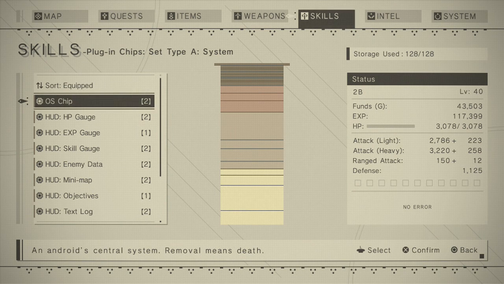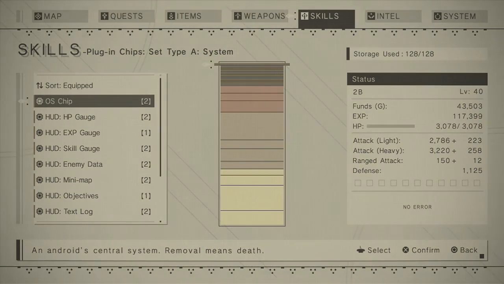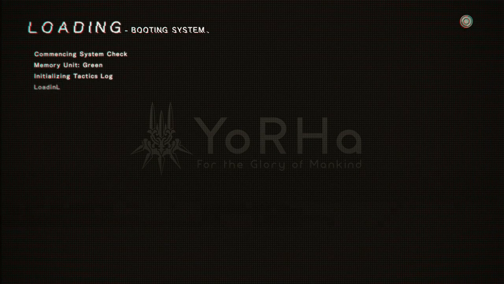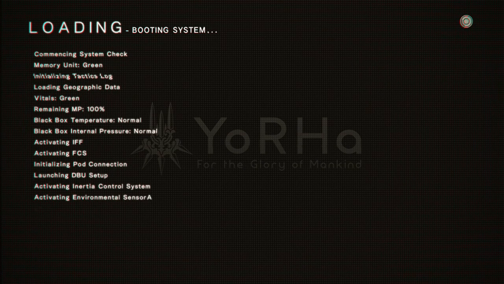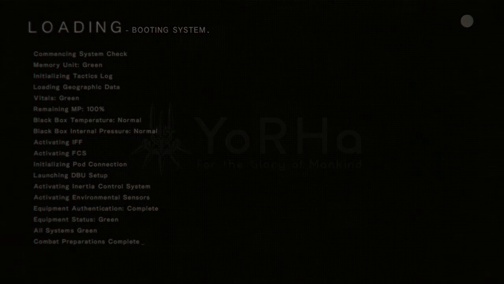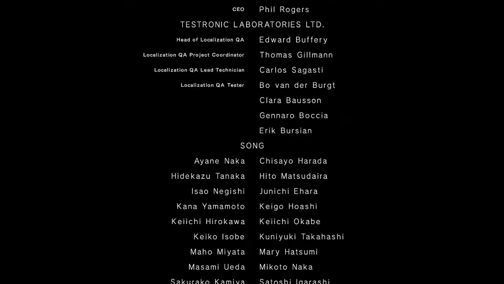We have the OS chip here, an Android Central System. Removal means death. Remove. Yeah. And of course, our OS, operating system. I just find this really cute, just the level of simplistic detail that went into this. It's like, well, of course this would happen. Caution, handle with care, removal of the OS chip will result in death. Easy as that. Fatal error.